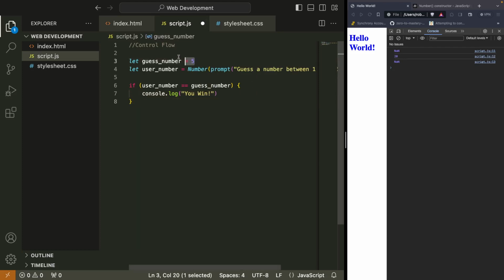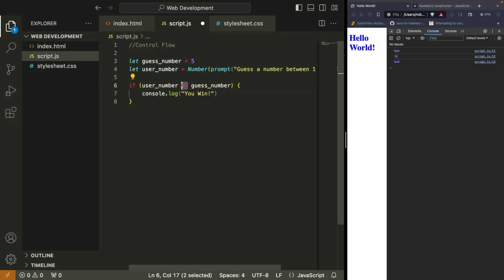Now let me just quickly talk through a few things that are going on here. So this is not unique to you. You've seen me define a variable and give it a value. This is also not unique. We've prompted the user before and gotten a value from the user before. Not a problem up here. And we've cast it as a number. Now we're going to do if. This is the first start of what we call a conditional, right? If something is true, continue on with this block of code. And then in these parentheses here, we're asking what we want it to be true. In this case, we're saying, is user number, the number the user entered, the same as guess number?